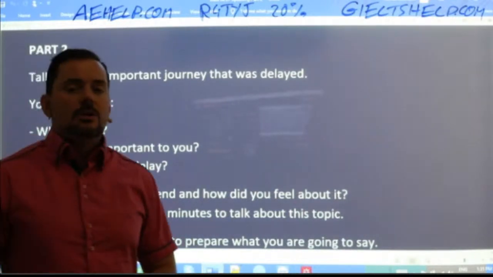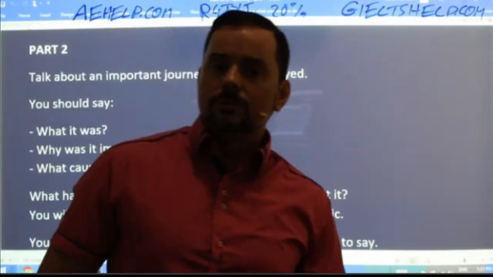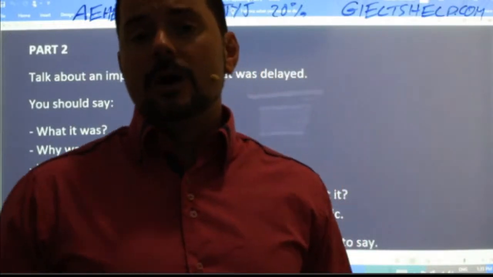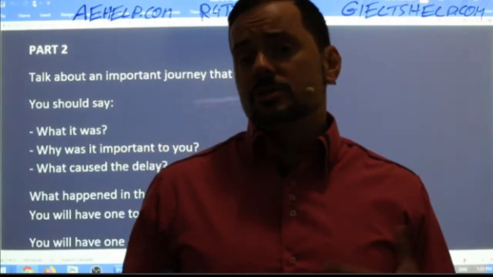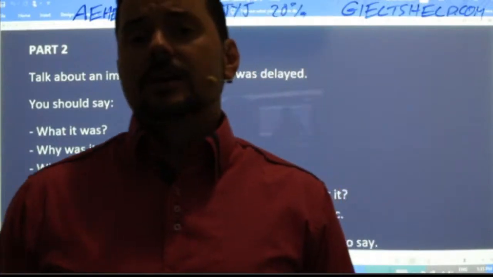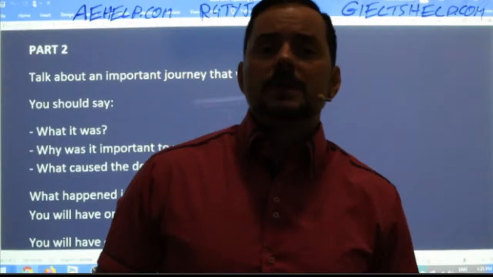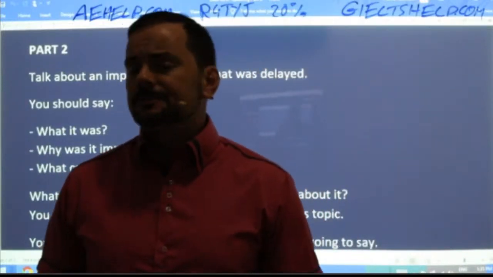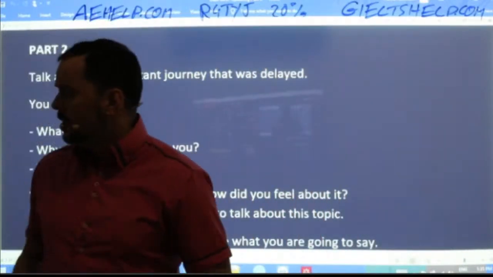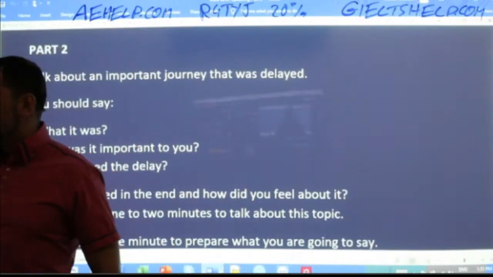Let's get into today's part 2 cue card, members. So you are in your speaking interview. You've finished part 1. Part 1 were some general questions asking about you, your hobbies, maybe some sports that you play, places that you like to visit. And then the examiner will say, okay, that's the end of part 1.